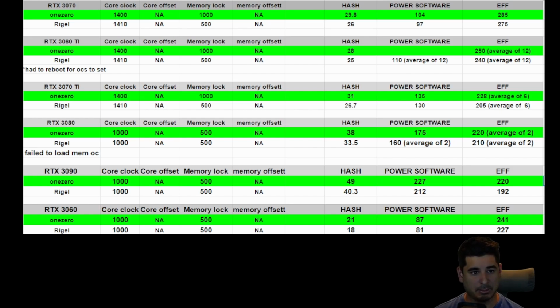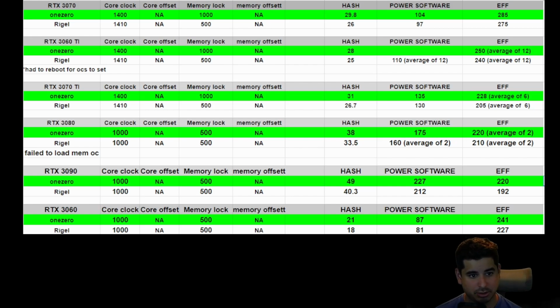And you have to remember that the power at the software is generally the average. The 3070 Ti, I noticed, you use more power, you get more efficiency, and you get more hash. But the power usage over my 3060 or my 3070 Ti's wasn't that bad, so that was worth noting. The 3080 and the 3090 got a pretty decent improvement, especially the 3090. If you look at the improvement in hash, it used only 20 more watts, and the efficiency bump was pretty big, if you ask me.